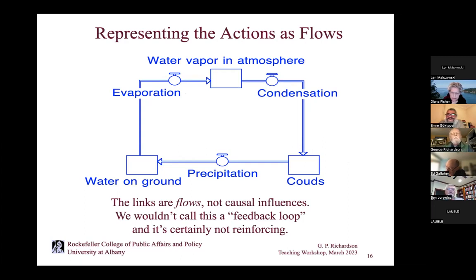I said it's not a feedback loop because it's not cause that is feeding around, it's water that's flowing. I didn't mean to say this is not a good diagram. And it's not reinforcing because you don't get more water. In fact, if you're going to build a model of climate stuff, you would have a thing that looks like this with another stock for water in ice and water in the oceans. And I built that. You would actually have a conserved flow of water. We don't grow more water. So there's actually not a reinforcing loop that says we get more water in our Earth, atmosphere, ocean system.